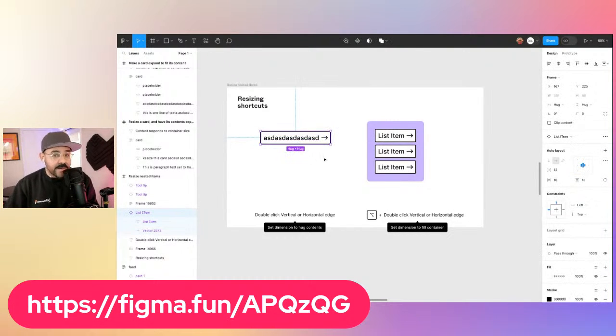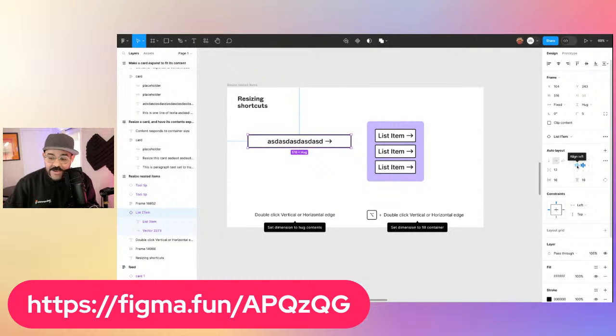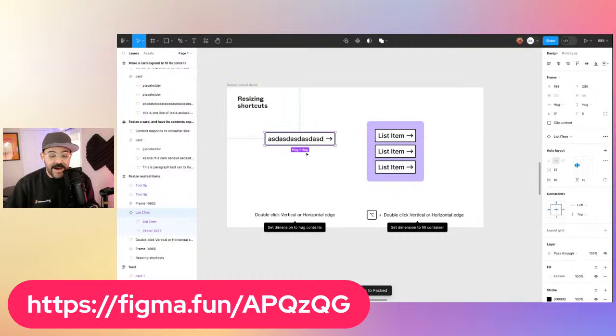Let's say this button, I no longer want it to hug the contents. I want some extra space. I can just drag that out, more extra space. Let's say I want that on the left side. I can come over here. You'll see I can align it left. I can align it right. I can align it center. I can even auto align it. So here the arrow goes over to the right and the text stays over to the left. But let's say I want to change that back to hug. I double click and now it's hug again.